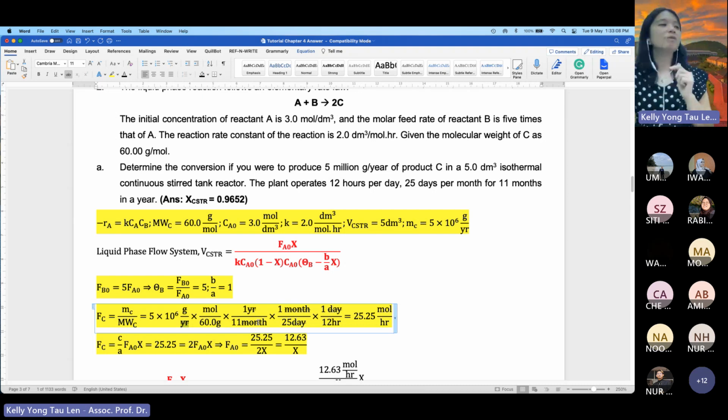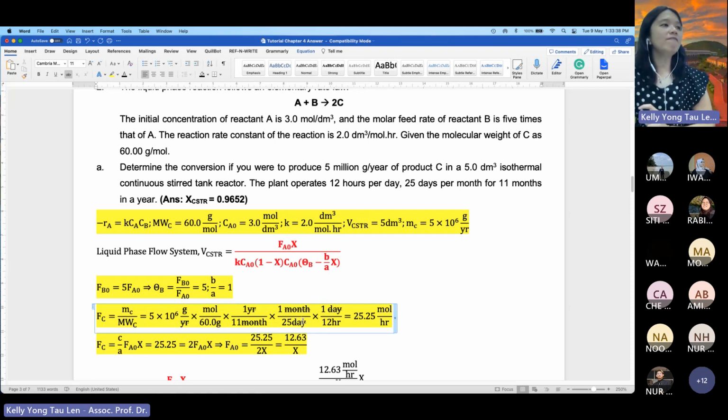Okay, so again, kalau kamu confused, kenapa kena bahagi 11 month per year? Kenapa tak boleh buat darab 11 month per year? Kalau kamu darab 11 month per year, unit year takkan terbatal, takkan solve lah problem dia. Okay, now my unit is still mole per month. Belum solve lagi sebab saya nak dalam mole per hour. Dan dia kata untuk setiap 1 bulan, I only operate 25 days. So again, saya cancel month, saya bahagi dengan 25 days. Now I'm left with mole per day.